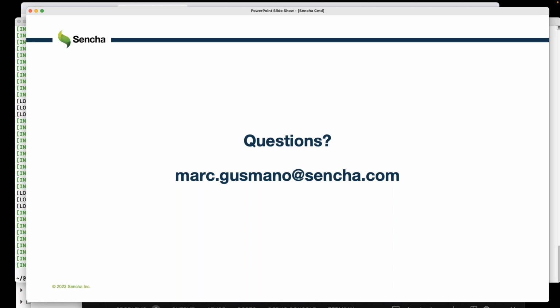Can you clarify the relationship between Ext JS and Sencha Command? Okay, so Sencha Command is a tool to be used with the framework or the SDK, Ext JS. So Ext JS is the library of all of our components, all of our layout capabilities.